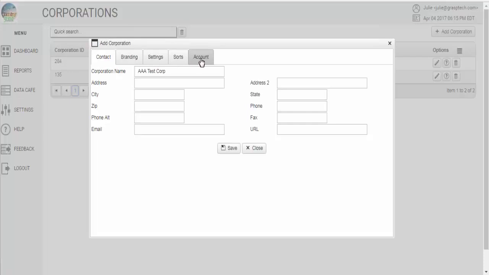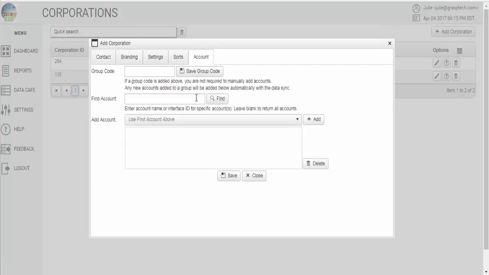If you are setting up a new corporation, the only other tab you absolutely need to make sure you fill in is this Account tab. That is to pull over the account name from your data that's been pulled into GRASP. That being said, there needs to be at least one booking that has been brought into GRASP, whether that be via an overnight sync from your back office, or if you're exporting or importing the data directly into GRASP another way. Regardless, bookings need to be in GRASP in order for that account to show.